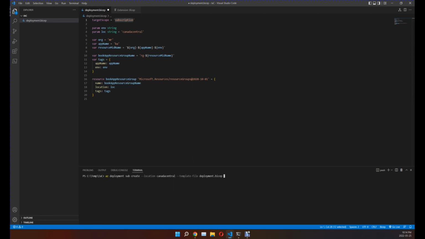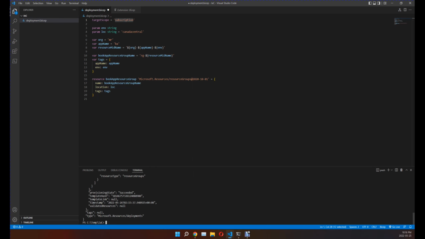Environment, so that's one parameter. So parameters, environment equal to dev, and your location parameter is again Canada Central. So let's try to run this. So I'm pressing enter here.